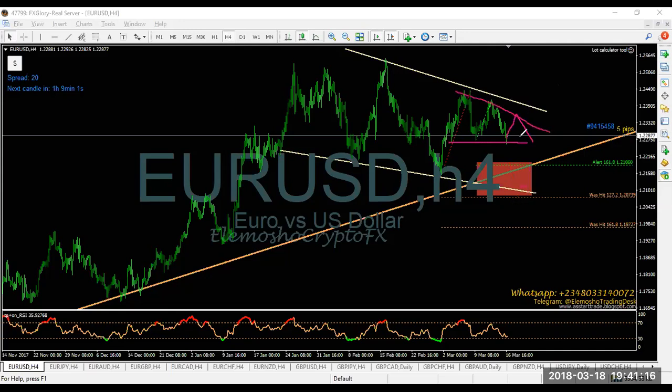Don't just jump in. Let price go up. Don't just jump in, because there's a possibility that when it goes up, it will still come down to give us a fifth wave for this internal triangle formation before it eventually goes to the upside. But I will be expecting that price will keep on going to this level before it makes a move to the upside.